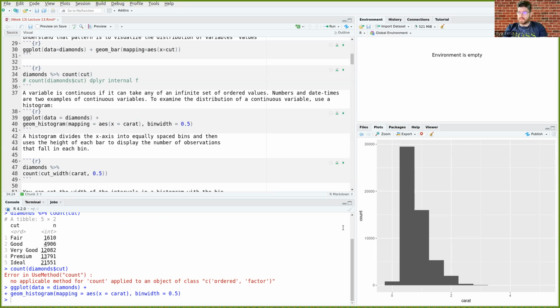The distribution shows us what is the preliminary value inside the data. So we can see in this particular figure that the majority of data is situated over here, and we have some kind of skewed data. It is not normally distributed. It is skewed to the left, and we have the majority of our diamonds situated between maybe 0.2 to 1.25 carats. So this is the majority of data.